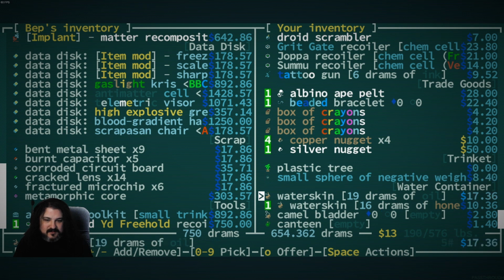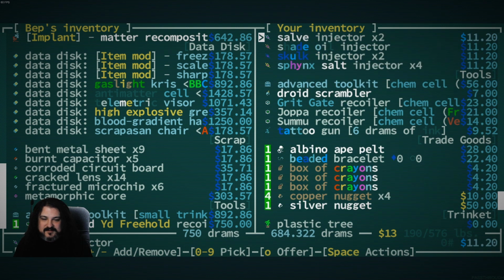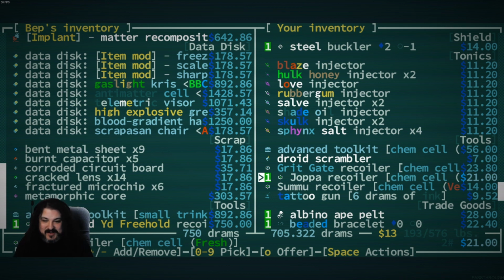Have some honey and some oil. Bunch of crayons. You know what? The Joppa recoiler? Sure, you could have the Joppa recoiler.